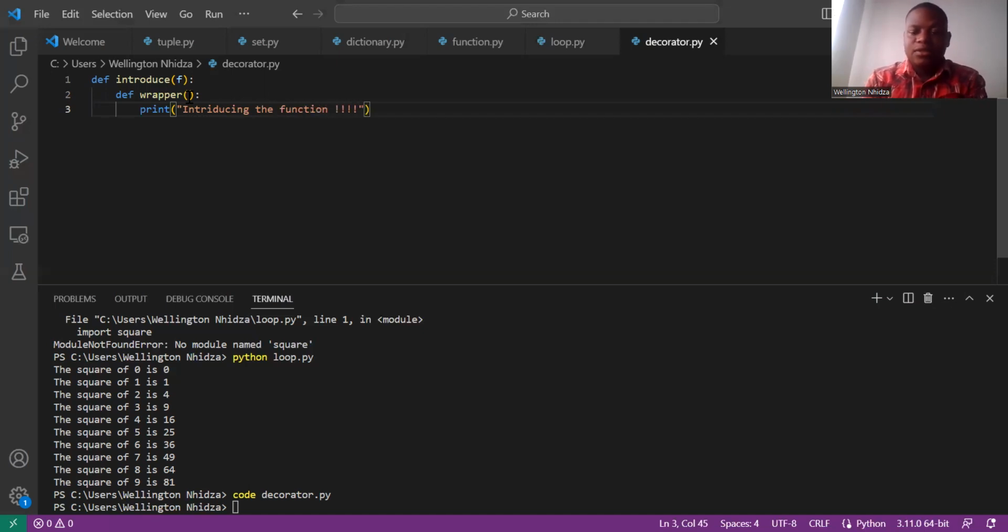Introducing the function, and we call this function that we've given to this wrapper, and at the end we say print function done running, like this.